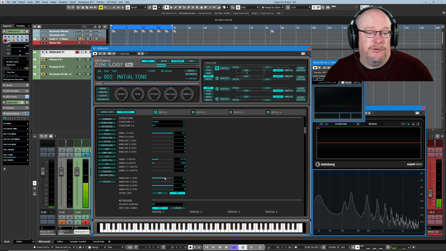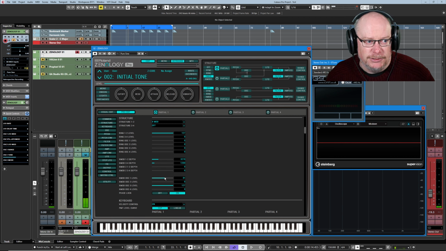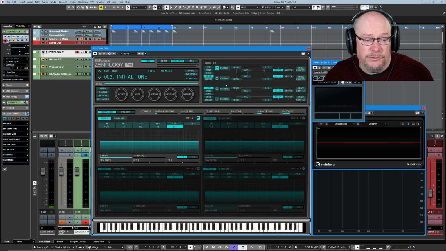So Xmod is pretty straightforward because frequency modulation, although it's a complicated subject, at least we're capable of understanding what's going on. Roland have changed their minds over the years as to what Xmod or cross modulation was. In some synthesizers it was actually amplitude modulation, but for this particular implementation it is FM. You can also see, I've not particularly talked about this graphical interface, but you can see the route via which the cross modulation is occurring as well.